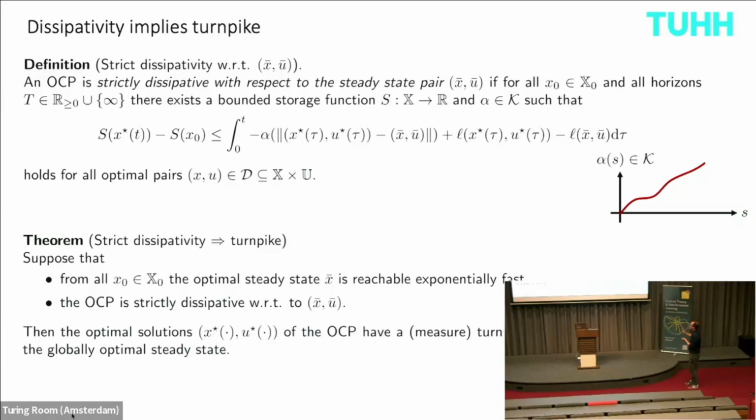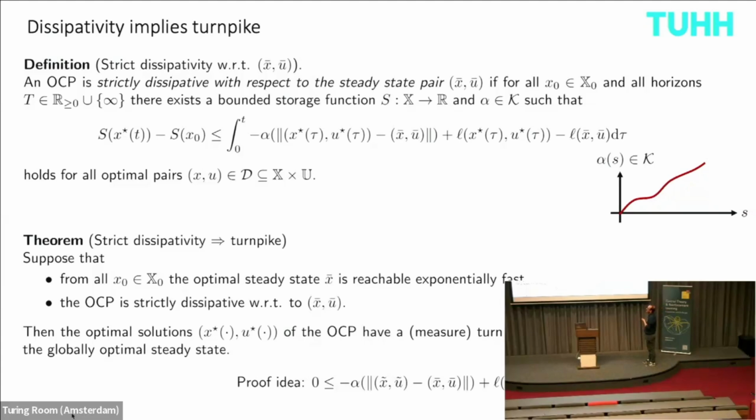Now, what we can find, I will spare you the details of the proof. It's actually 3 lines, but anyway, we can show if the strict dissipation inequality holds, and from all considered initial conditions I have a chance to steer the system to the turnpike, then the optimal solutions will exactly do this. They will steer the system to the turnpike, and I can give you a bound which bounds the amount of time I can stay off turnpike independent of the horizon length. And moreover, I can show, and that's rather easy to see, that these steady states which appear here in this dissipation inequality have to be globally optimal steady states.